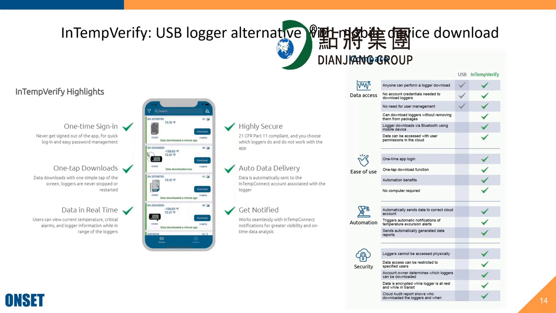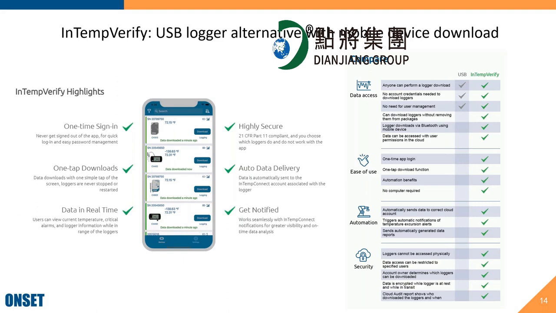If you don't want it used with InTemp Verify, they won't even show up in the app at all. And then whoever is using InTemp Verify, they simply sign up with their email address and just first and last name, and that's it. They don't need user credentials to your cloud account. They don't need anything to be able to download the logger. So it opens it up for extremely simple data access, just like a USB logger. But then it takes it a step further.